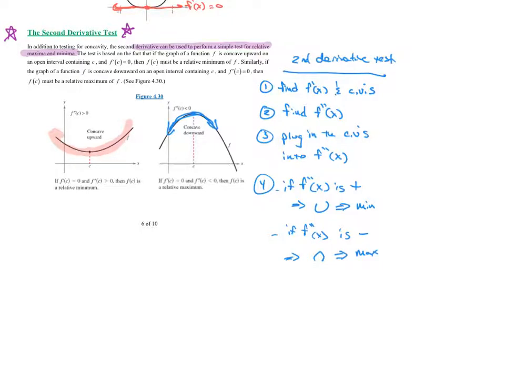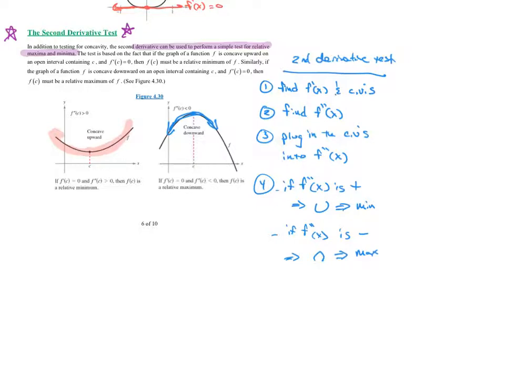And if that second derivative at that critical value is positive, it is a min. If the second derivative at that value is negative, it is a max. And if it's 0, the second derivative test is inconclusive. So you still have to do some work. So no more test points, no more intervals that you have to do. You can always use the second derivative to determine maxes and mins.